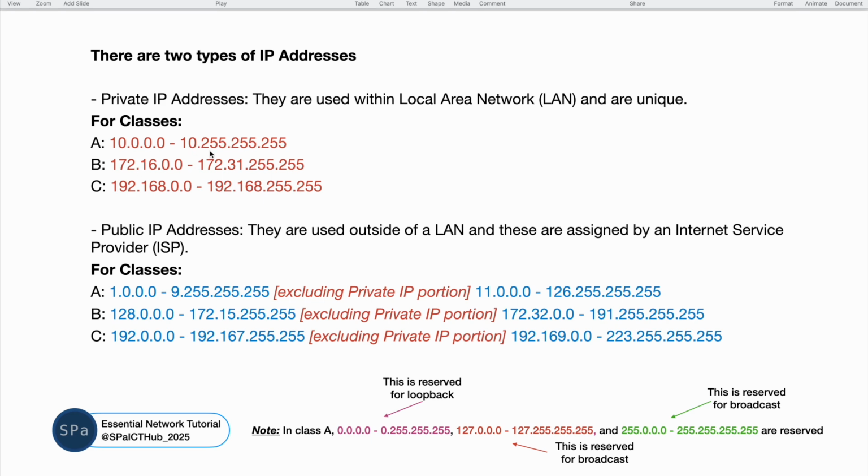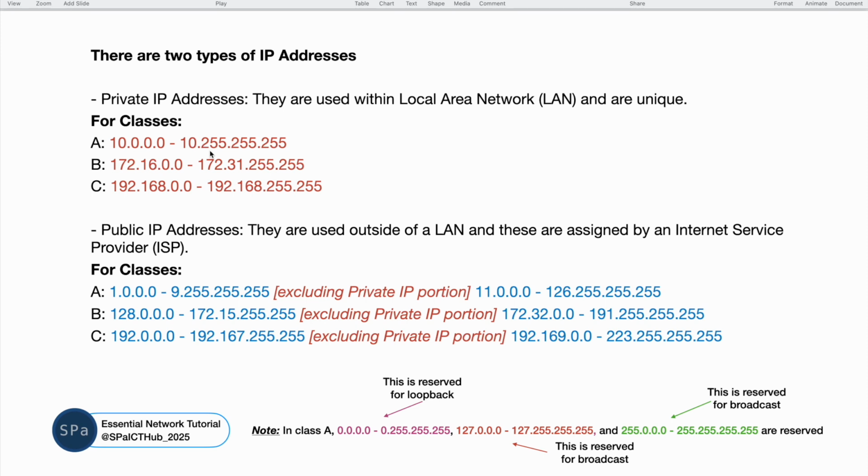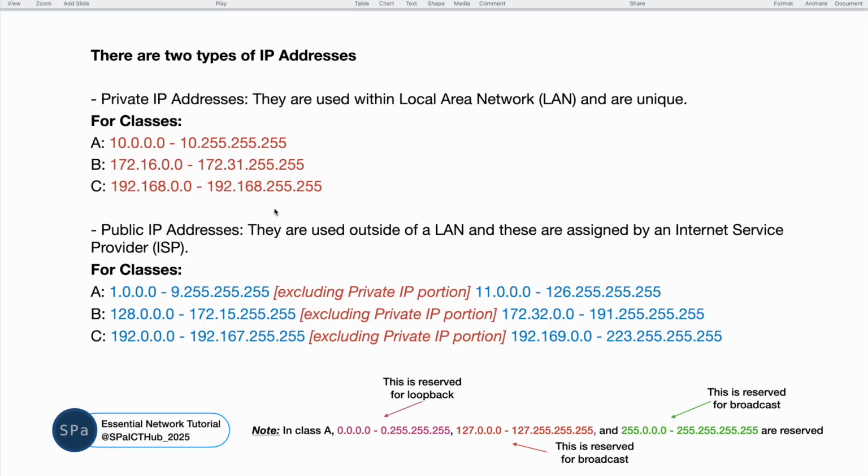Class B, so we can give it a range. It's within 128 down to this. Let's say 128.70, can we put 72?